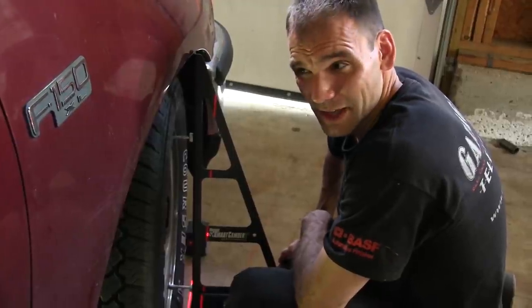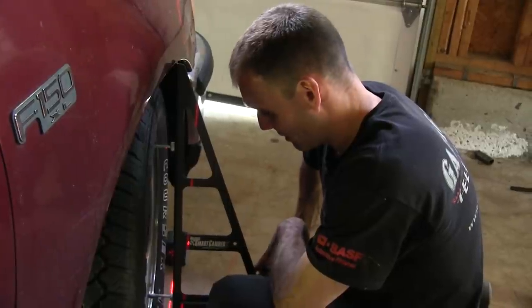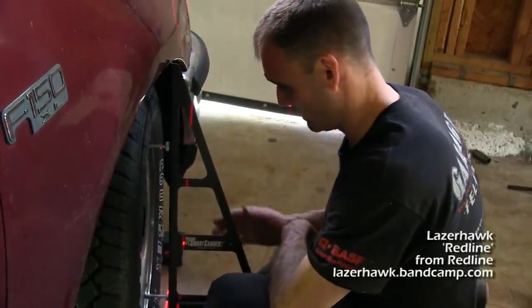All right, I'm going to set camber on the other side. I'll see if I'm missing something here. We'll come back to this later. That's not working.